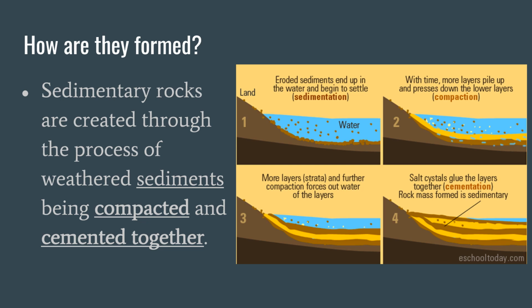You can see in the process picture, it says eroded sediments get moved into the water. Over time, more and more layers are dropping on each other. Those layers are slowly getting heavier and heavier as they drop on top of the other ones, until finally there's so much that they're compacting and cementing it together.